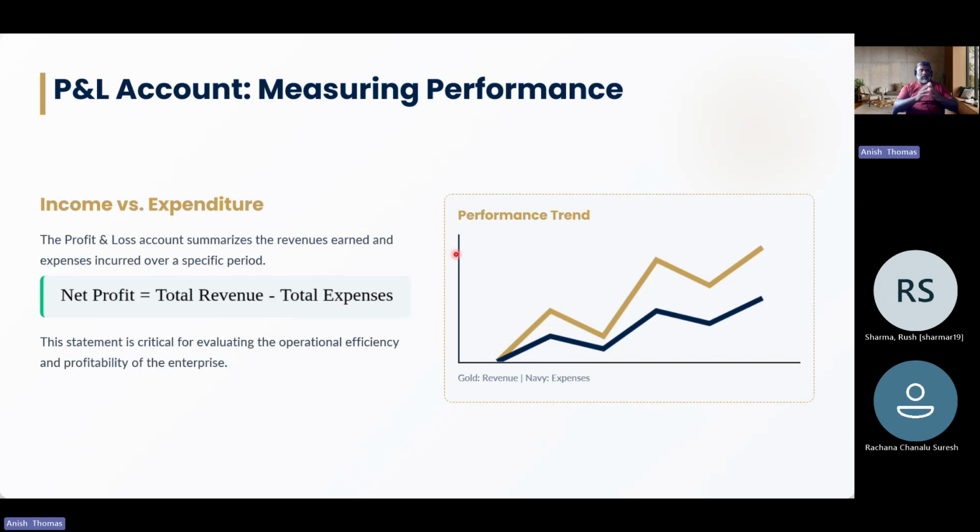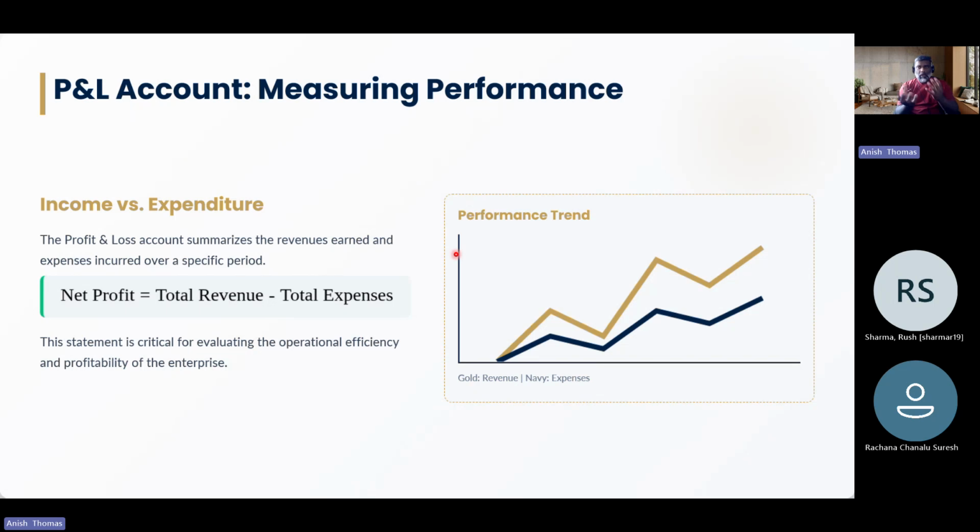There are two financial statements that we're going to look at from a basic point of view. The first one is called the profit and loss account or the income statement, as many people refer to it today. The income statement or statement of operations, the P&L account, has the objective of measuring the performance of the business, whether it was operating under a profit or under a loss. What we do is take all the income, like your sales and other income, and then compare it with your various types of expenses, your purchases, and other expenses like salaries, rent, general overheads, all those things, and then we see whether it is profit or loss.